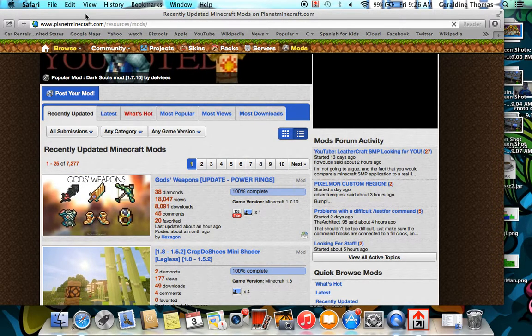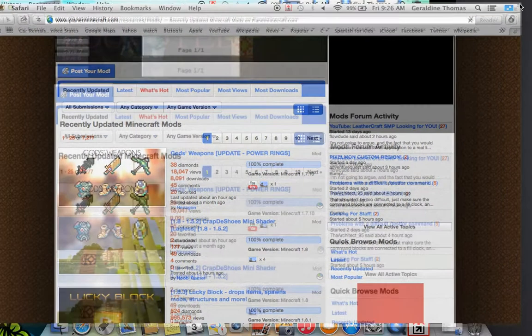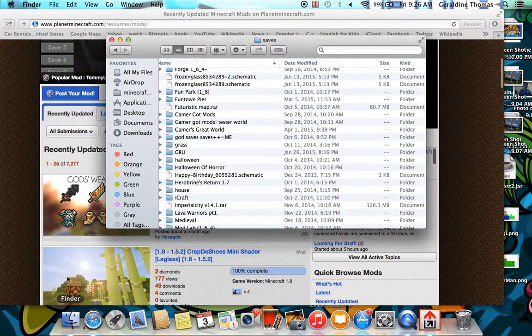So if you go to a website, what the? How? Why is it not showing me my full screen? What? Escape! Okay, guys, I'll figure this out later.